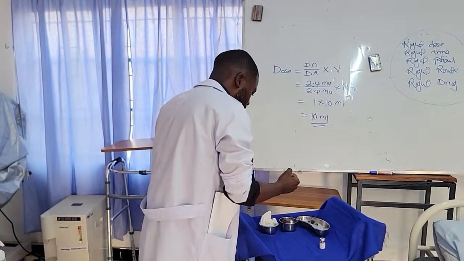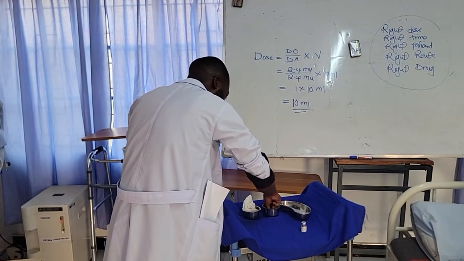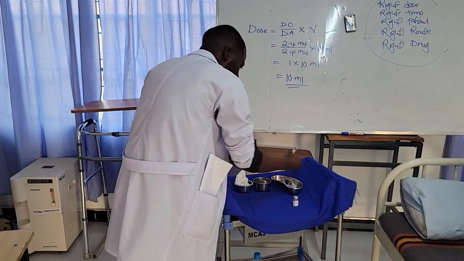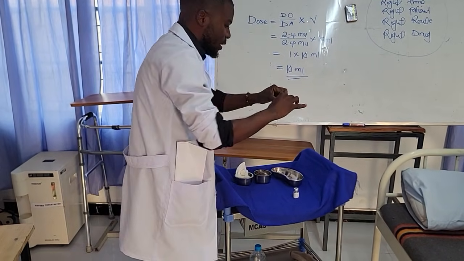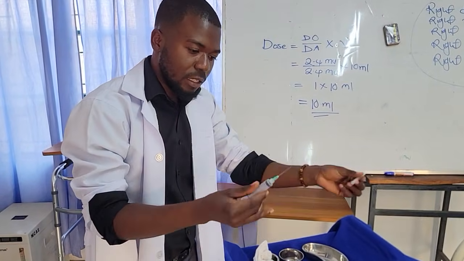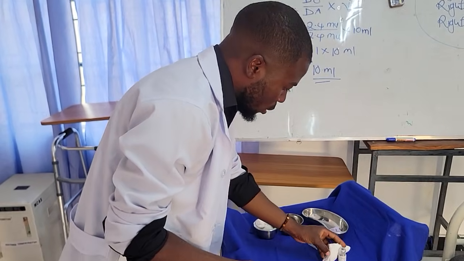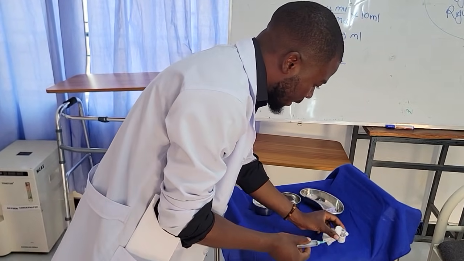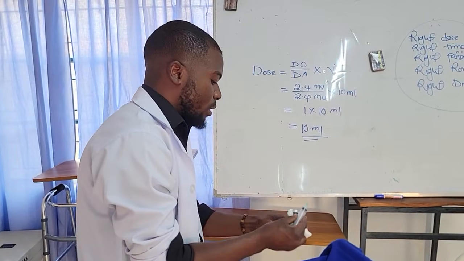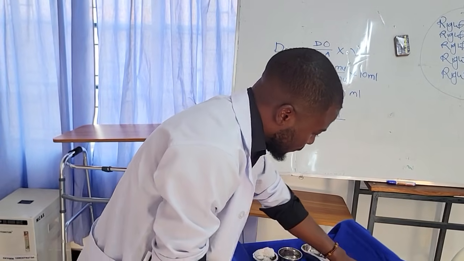Then the next thing I'll do, I'll get cotton. I soak it here, put it there. Then get a needle, you connect it. Come, can you come close? You connect it like this. Then this will be removed. Then you get gauze. Then don't hold the drug directly from the sterile field, but you use gauze. So you just hold it like this, then you do this. Or you can just simply do this.